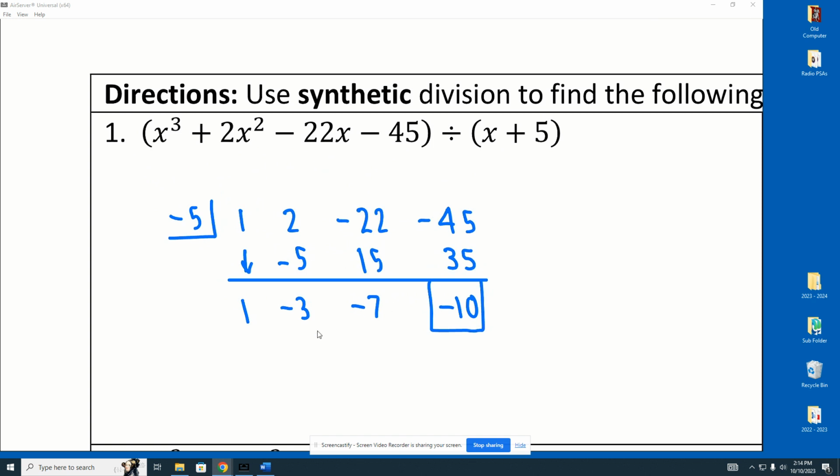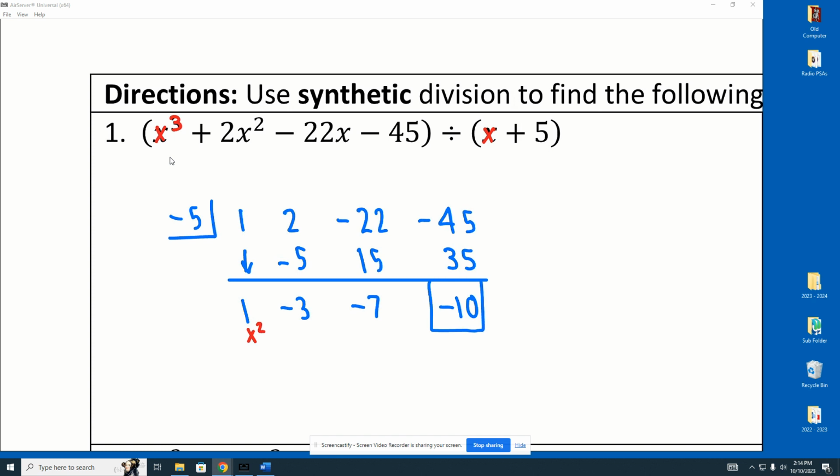So here's the last thing I want to talk about, the part that actually confuses people sometimes. Remember, at the end, you're trying to determine what's my new answer. Okay, what did I get when I divided by x plus 5? Well, here it is. But here's how it works. X cubed got divided by x, essentially. So it's going to drop down one because x cubed divided by x is going to give me x squared. That's why that first term has to be x squared.